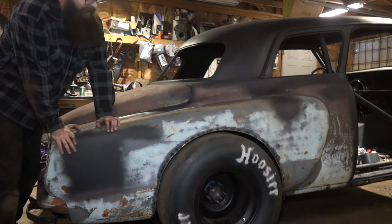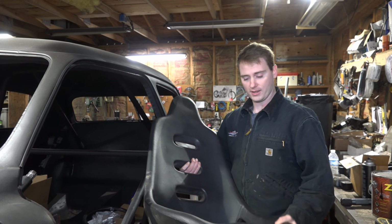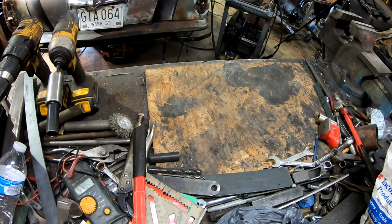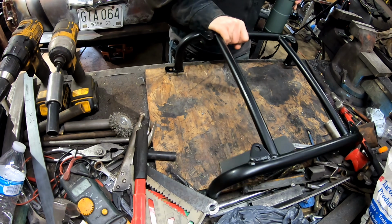So I've got kind of an eye for an eye thing going on here. I stole a pair of seats from Brandon for the Nova, and so I gave him these bucket seats right here. So, kind of lacking on bench space here. Yeah. I could probably make a little post right here. Shove everything to the back.